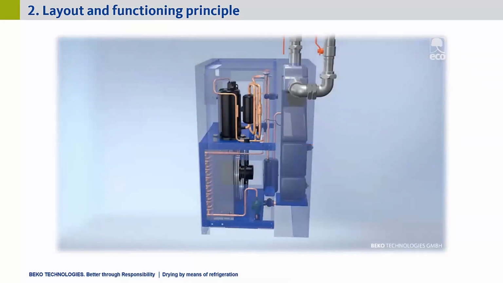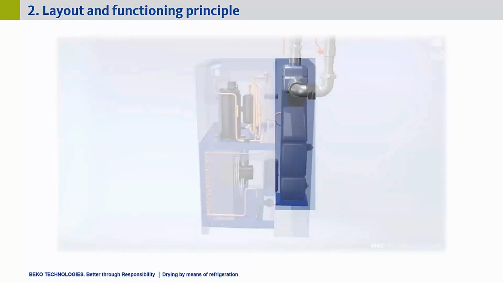The components inside the refrigeration dryer look somehow like this screenshot from the video. Depending on the size and equipment of the dryer or options that it has, components can of course be different. However, it is important to note that in the refrigeration dryer, there are two separate systems that only cross over each other at one point. On one hand, we have the path of the air through the dryer. Here you can see on the right side the heat exchanger, the so-called evaporator. The path of the compressed air through the refrigeration dryer is completely limited to this one component.